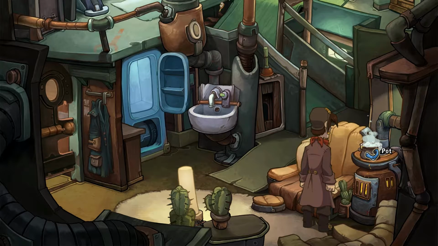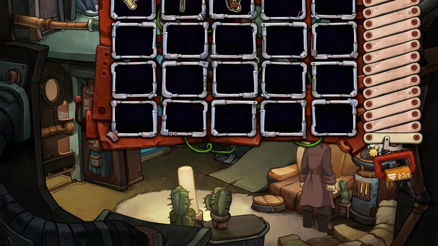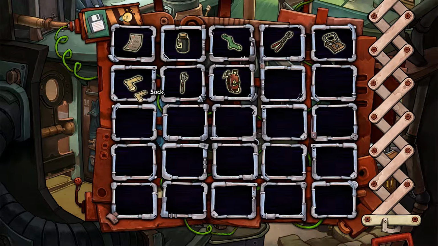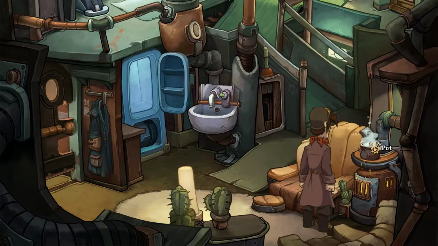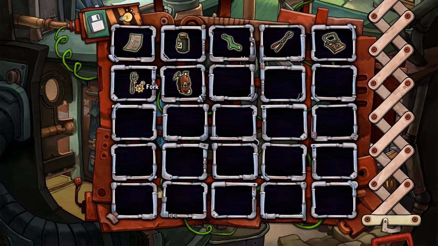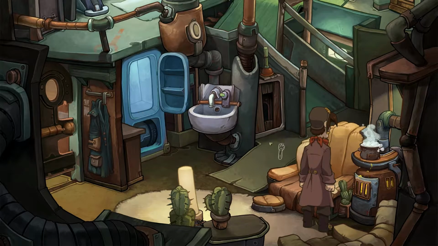With the two odd socks. And for some reason you need to put the fork in. I mean, I guess he's using it to get the sock out. But one of the socks disappears for some reason, and so does the fork.